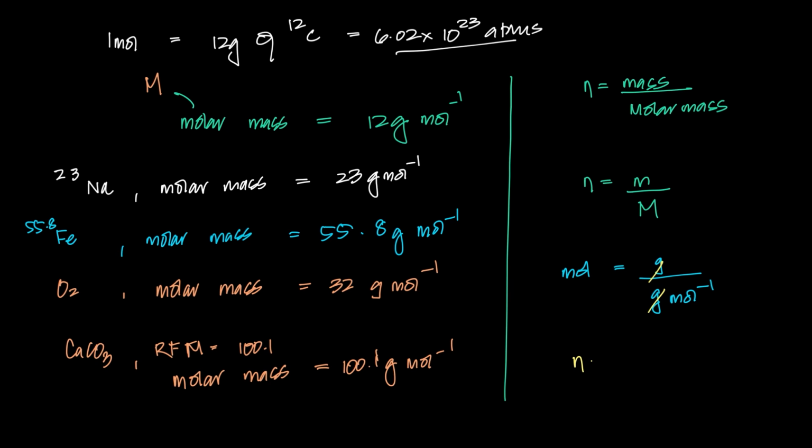Hence the relationship is, number of moles of a substance is the mass of that substance over its molar mass. And sometimes you can use the mass to find the moles, or sometimes we have moles to find the mass. And that's why this relationship is so important to us. It's what we need in the lab. So we can measure out certain masses and know how many moles that is. Or we want a certain amount of moles, so we can find out how much mass we need to measure. So that's why this comes in handy.